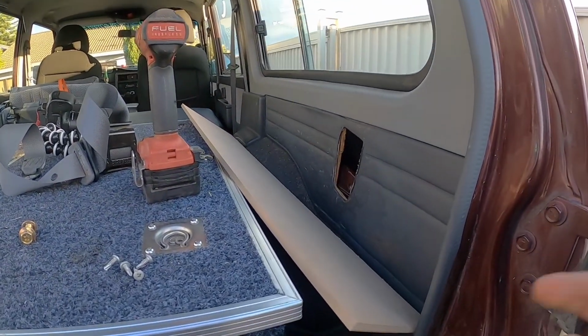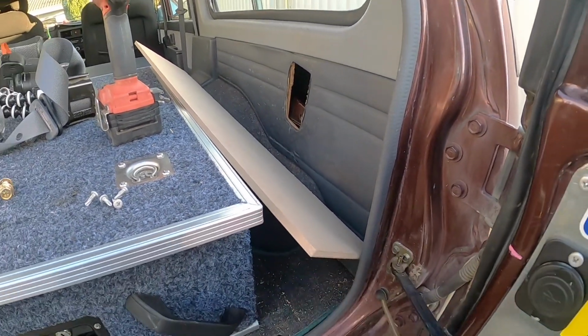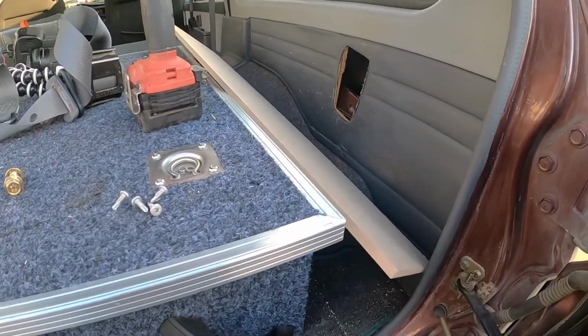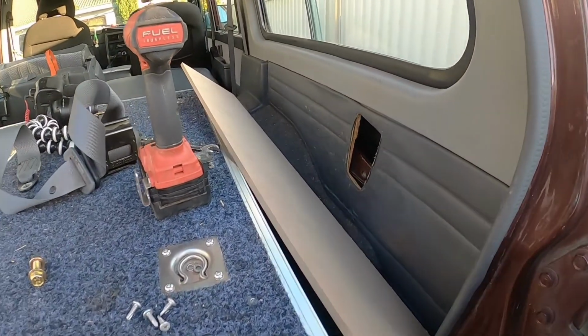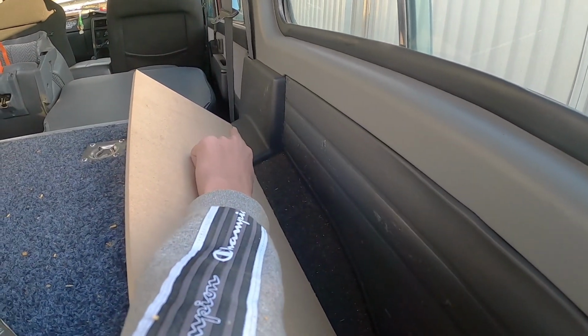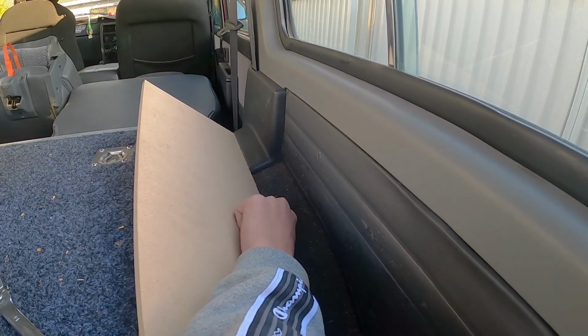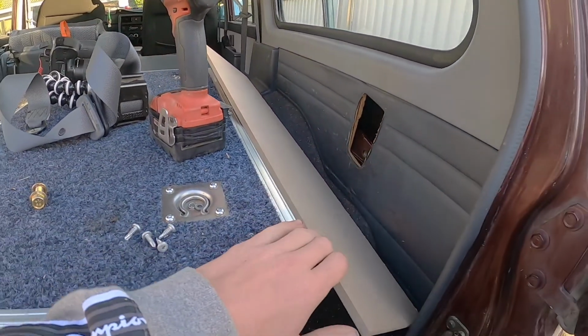All right, so I just cut the first piece of MDF. Pretty sketchy, it just moved when I cut it, but that's alright. The saw guide helped heaps. So I've just got this groove right here. I'm going to make a groove in the wood so that it can fit properly around it. So we'll get that sorted.